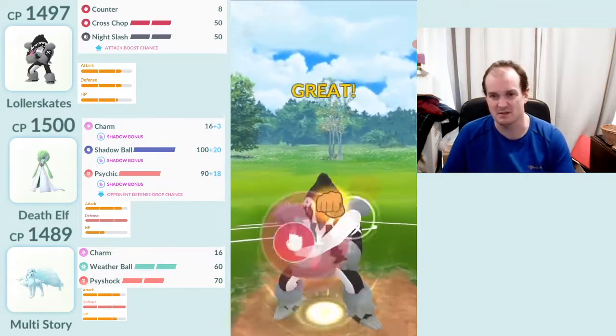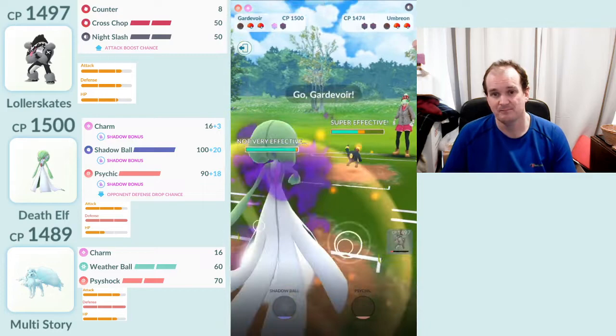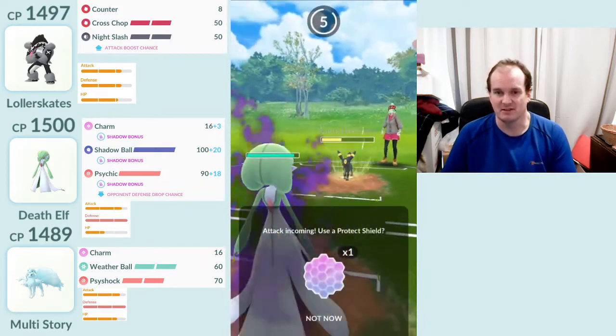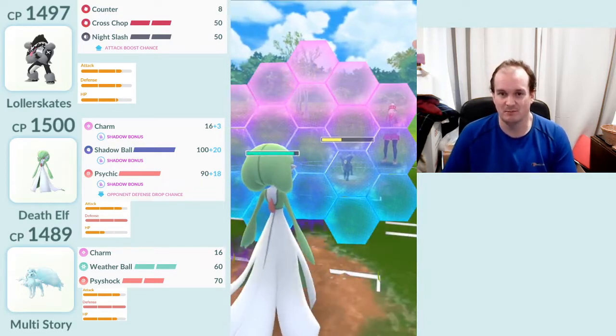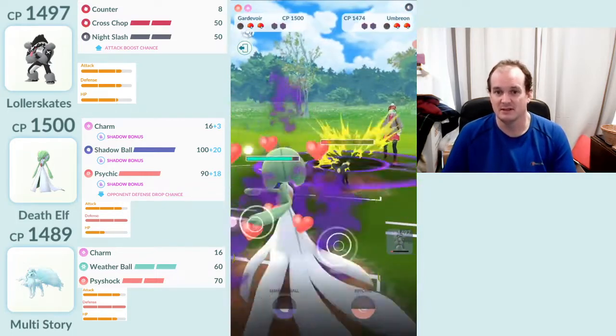I think in hindsight I probably didn't need to. I probably should have saved the Night Slash for when the Marowak comes back. However, there goes Gardevoir. Look at that. The tanky monster of the Umbreon is just being torn apart by that charm damage. And wow.